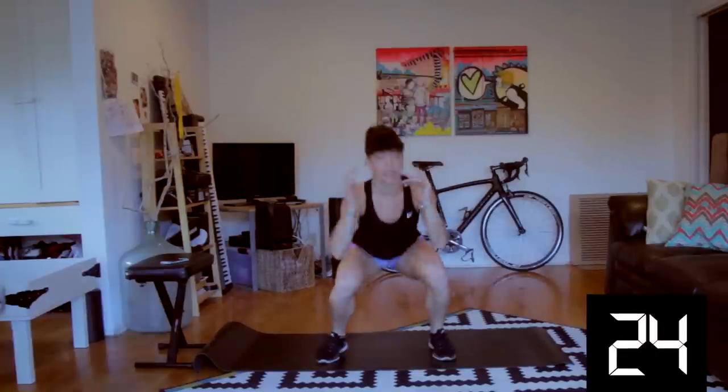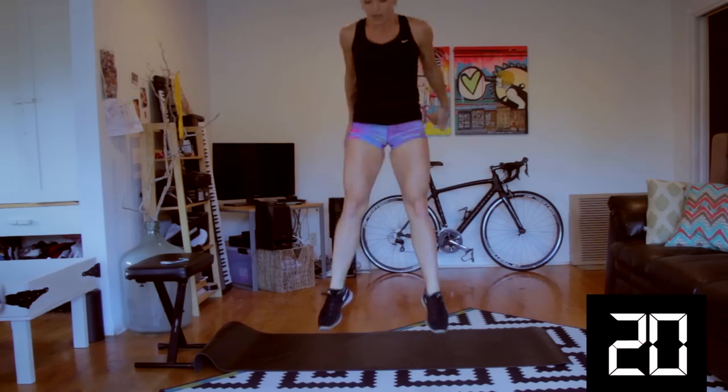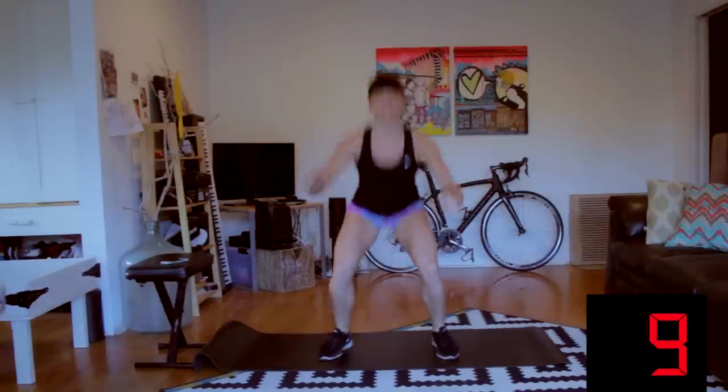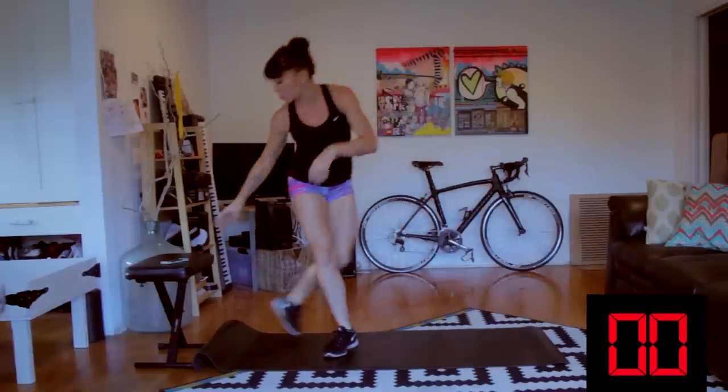Jump. 1, 2, 3. Jump. 1, 2, 3. 30 seconds of each move. And I'm sore from snowboarding yesterday. Okay, and the next move is tricep dips.